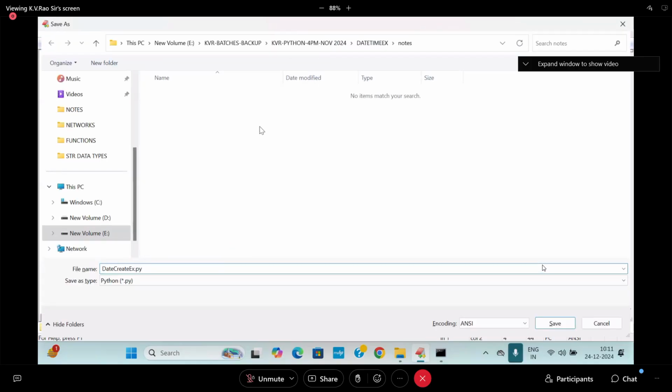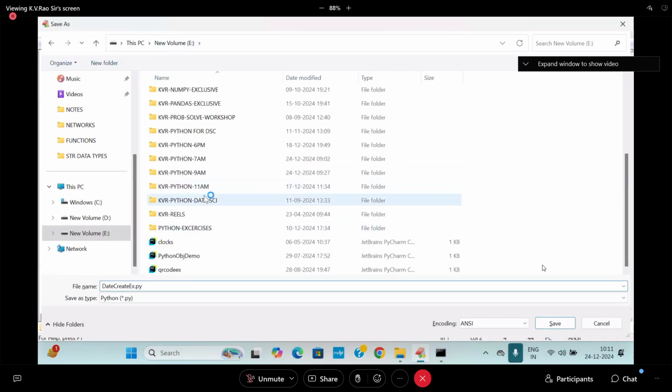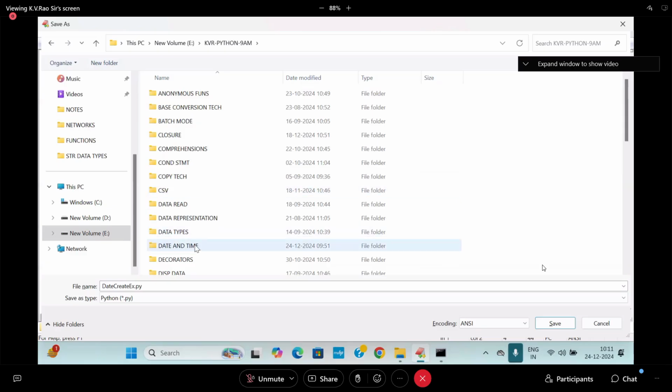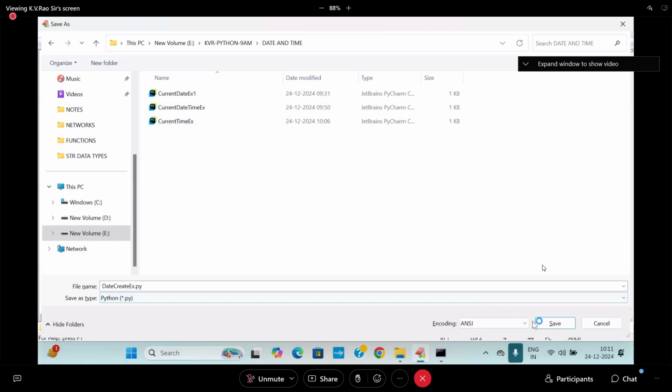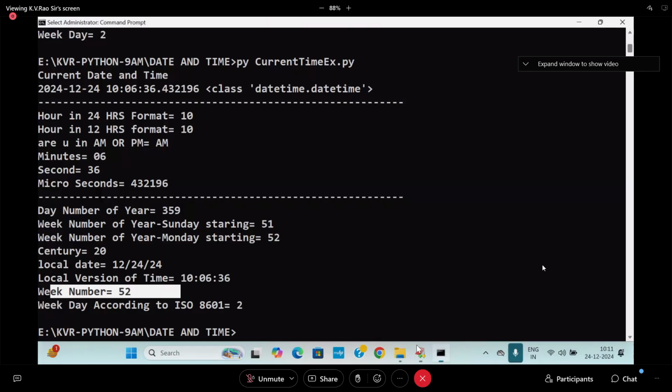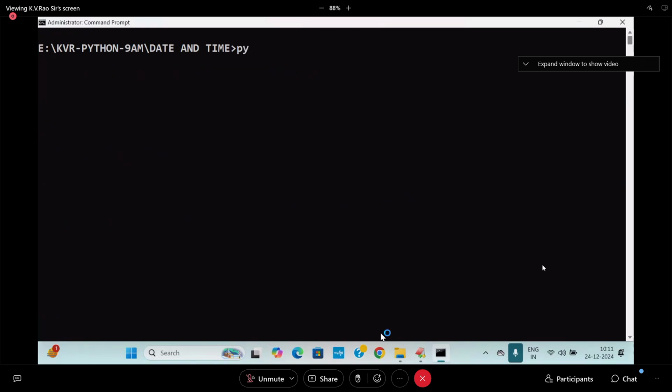Save this code. Go to the location. Date and time. I want to go for creating it. So this is going to be available: 2020-05-17.